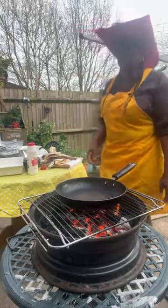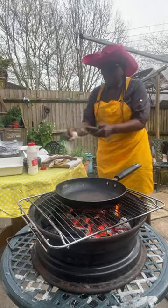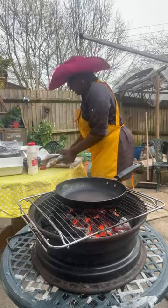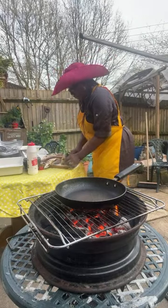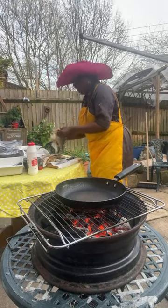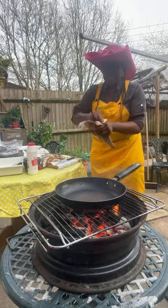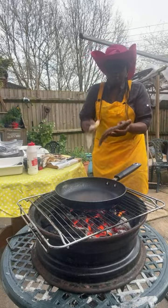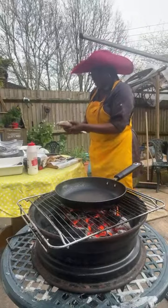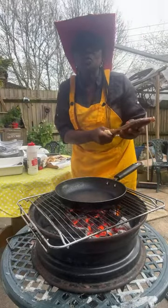Sarah, look, the oil too hot. I can't use the oil. Too much black pepper. Too hot. No, it's not the oil, it's the black pepper. So when it goes in the oil, all of the black pepper burns. I'm seasoning it up too much.